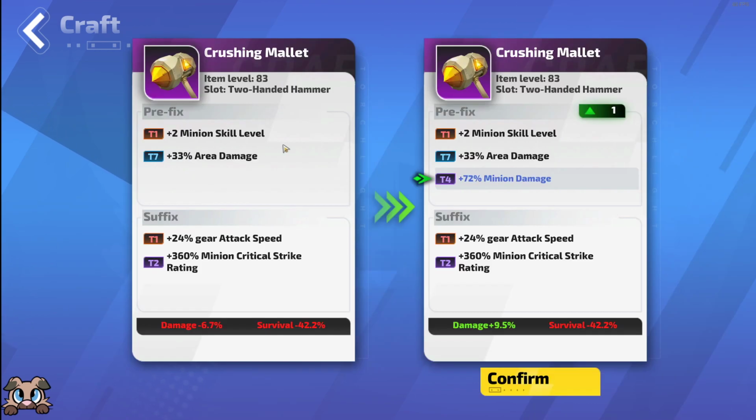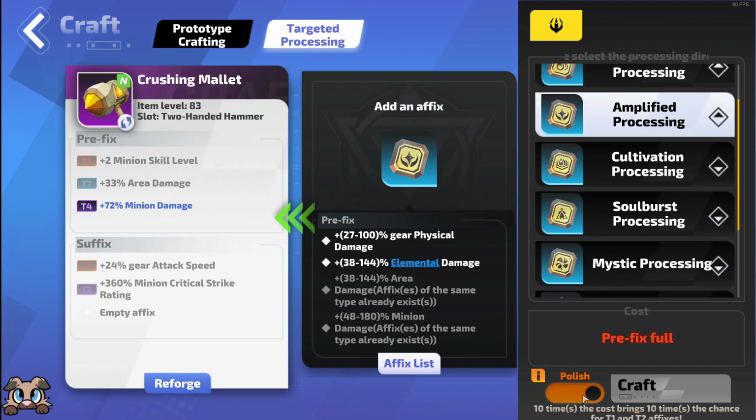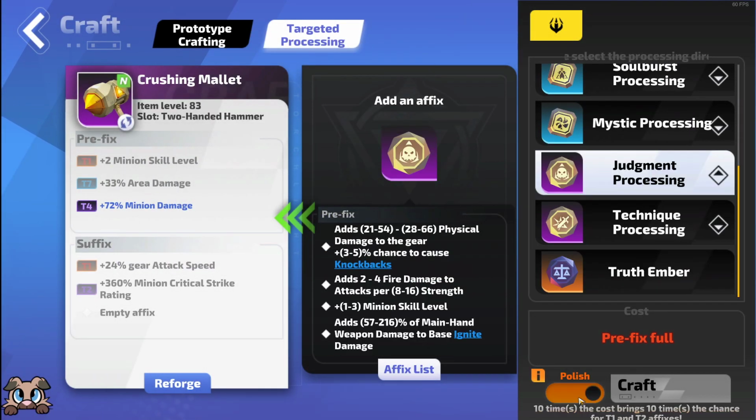So we're going to hit craft, and we hit actually a nice tier 4 minion damage. So we're going to confirm this because we cannot cancel this, obviously. Whatever you craft with targeted processing, you have to confirm. Now, something I'm gonna tell you guys is it is going to automatically turn on polish, so do keep that in mind. If you want to use polish, that is totally up to you. I don't find it worth it to use polish, and this is going to turn on automatically even after you turn it off. After you turn it off and you click on another ember, it is going to hit polish, so be cautious.